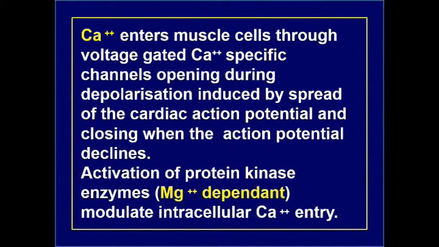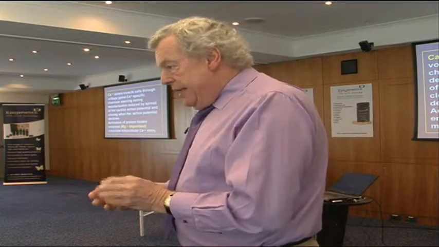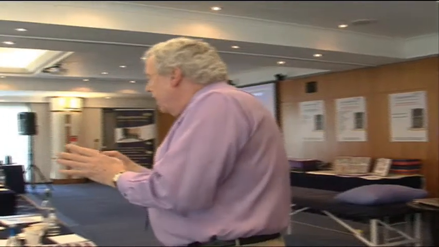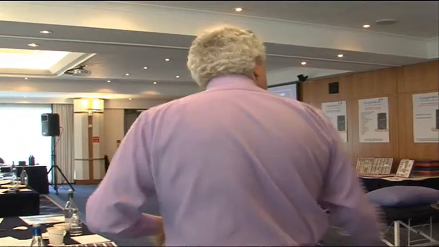Calcium enters the muscle cells through voltage-regulated calcium-specific channels. Now, we've met in previous seminars about voltage channels. These are like entrance ports of how calcium gets into the cell through the cell membrane. So these ports open rather like a lock in a canal or a river. So the gates open, allow calcium to go in, like the ship going in, and then it shuts. It doesn't stay open, otherwise calcium would influx all the time. And we know that calcium is primarily an extracellular mineral, so it has to be pumped back out. So it's like a switcher, the calcium, and it has to be regulated.